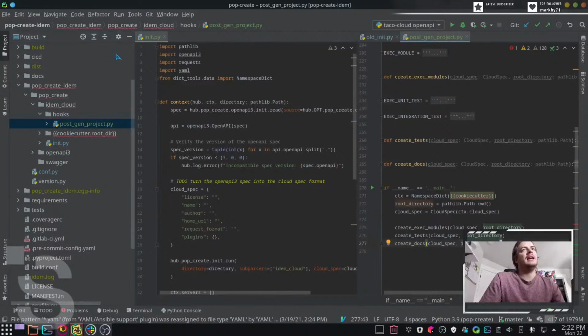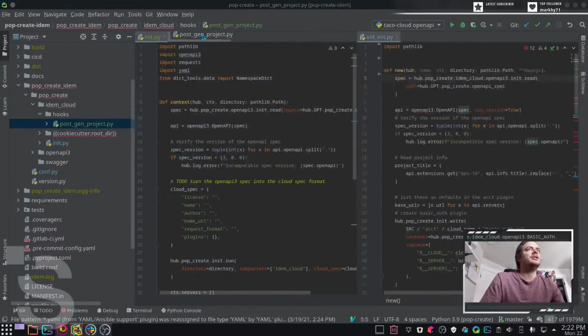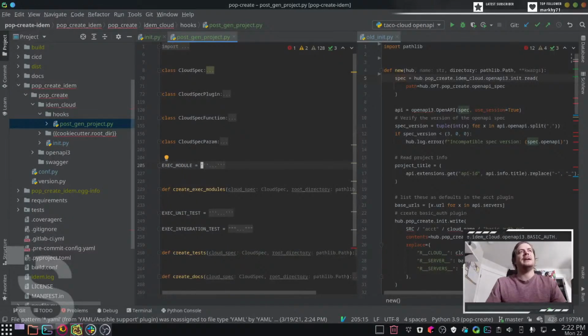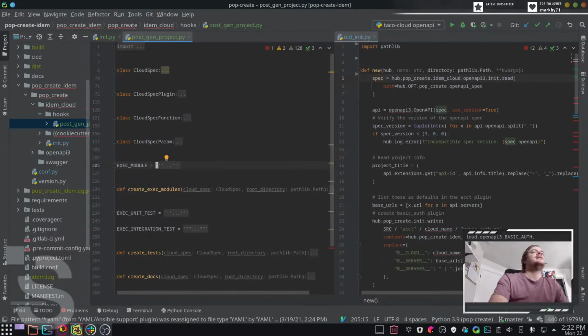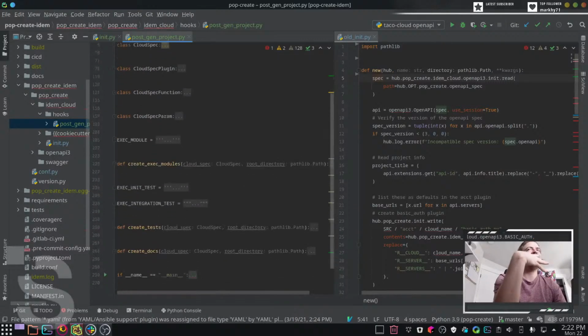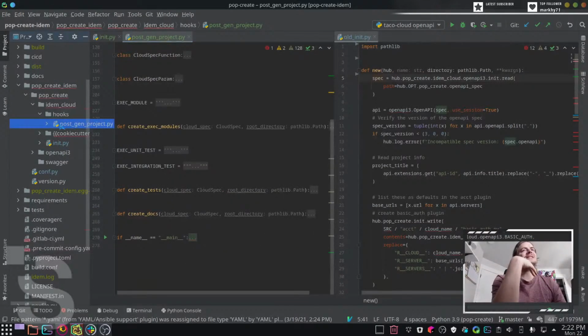Now in Idem Cloud, we have a post-gen hook. And this one created a class. Can you believe it? I created a class. I considered turning my post-gen project into a pop project itself, but for this, it could be one file, and I think this is a unique case where I actually do want my script to just be one file, rather than a launching point for an entire pop project, because then I would have to have the whole pop project in one file, and that's complicated.